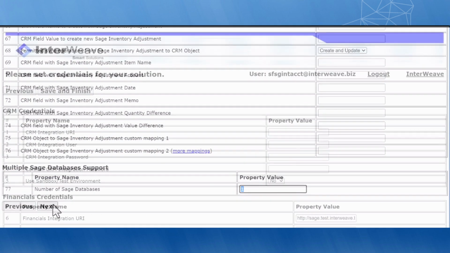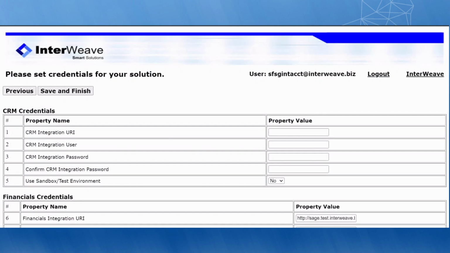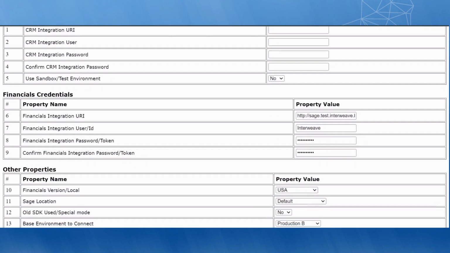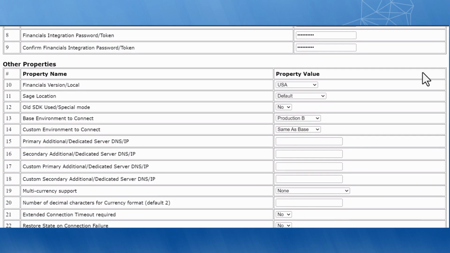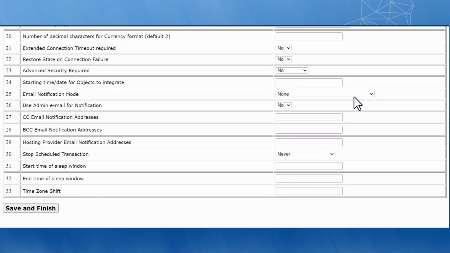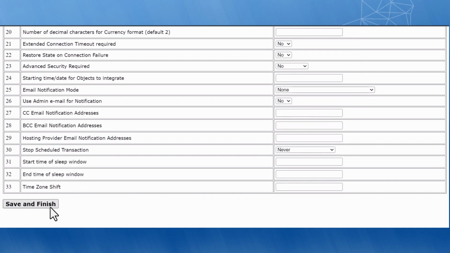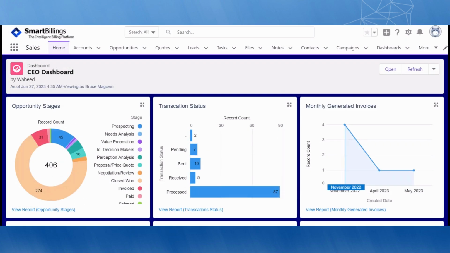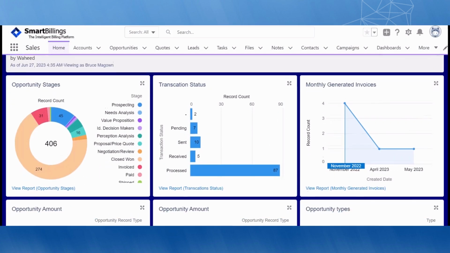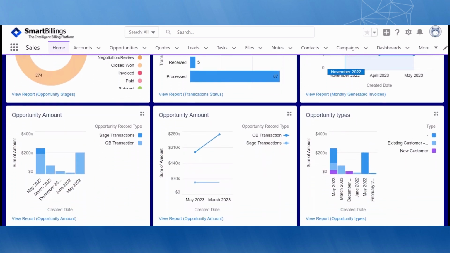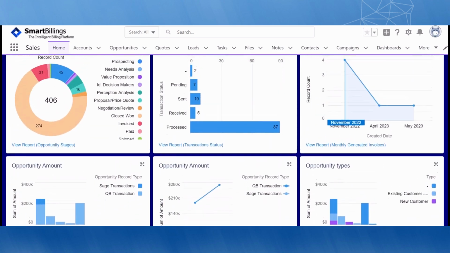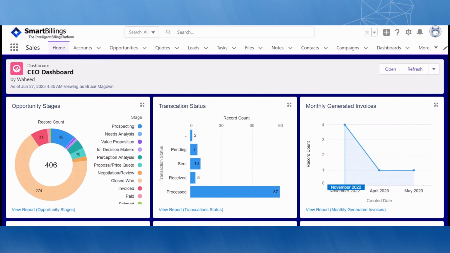Next is the Salesforce and Sage Intacct credentials you fill out in the Properties section, defining the Sage Intacct edition, its location, multi-currency selection, error handling, and email notification. Payments are supported in Salesforce with integration currently to 48 merchant service providers, and extends to custom objects in Salesforce, such as credit memo refunds and payments.